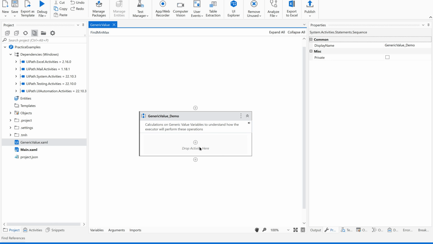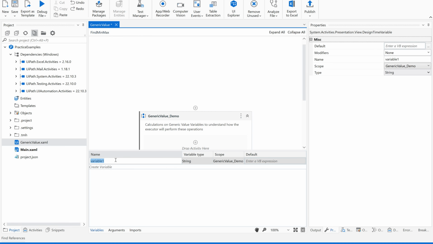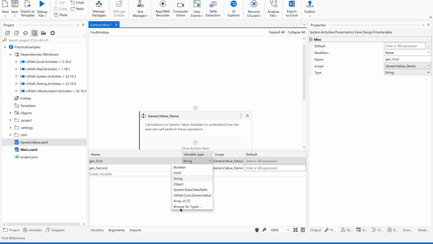Let us have two generic variables: generic first, and then generic second. Now I am going to change this to generic.